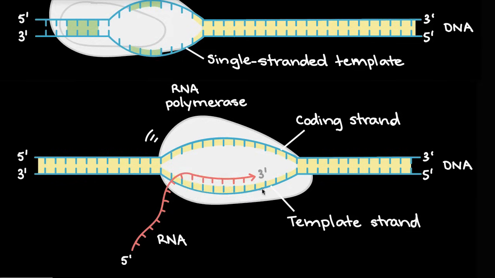But let's think about this a little bit. We could call the side that it is forming, that it is interacting with, you could call that the template strand, because that's forming, that's acting, that side of the DNA is acting as the template for forming that RNA. But if you think about the information that that RNA is actually going to encode, well it's going to contain the same information as the coding strand of DNA, as the other strand of DNA.